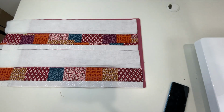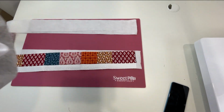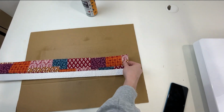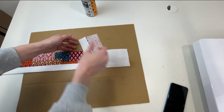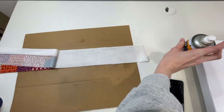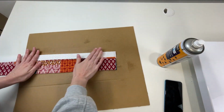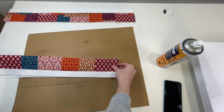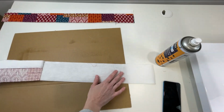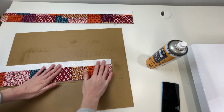Cut 2 strips of batting, batting 2 and batting 3, to match each sewn together border. Next we are going to secure the batting to the border fabric. This can be done in 2 ways. The first option is to place the border fabric right side up on top of the batting and, with a long basting stitch, sew a 1/4 inch from the edge. Basting the long edges together will prevent them from moving. Use a bobbin thread that will stand out for this step. The second option is to lightly spray temporary adhesive to the batting and then lay your fabric right side up on the batting. We chose the second option.